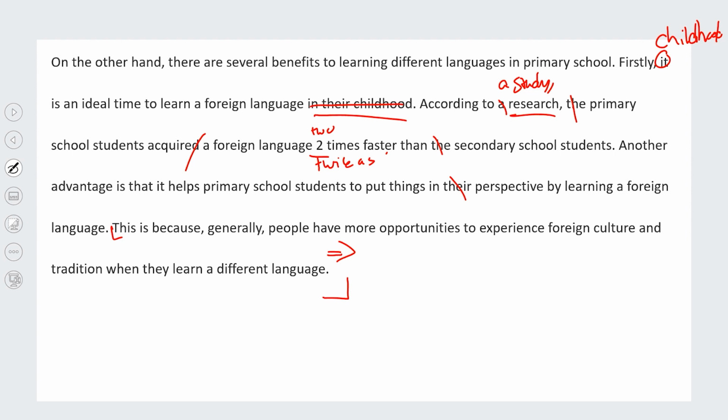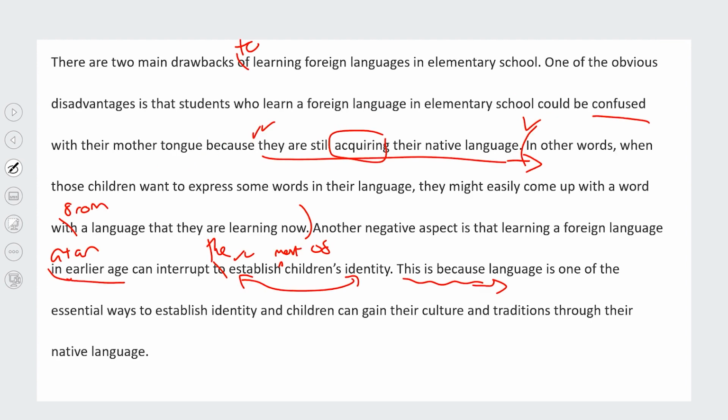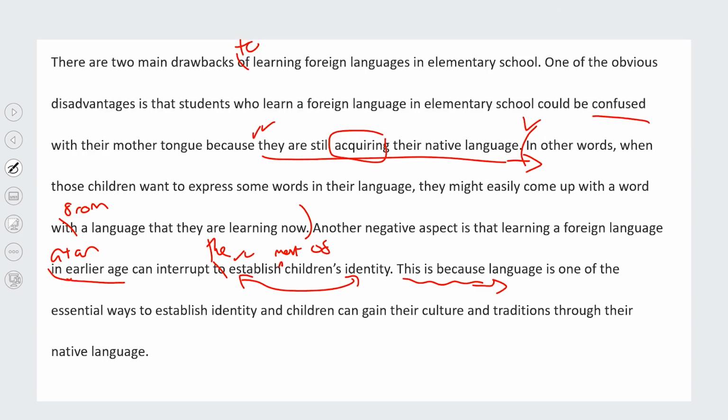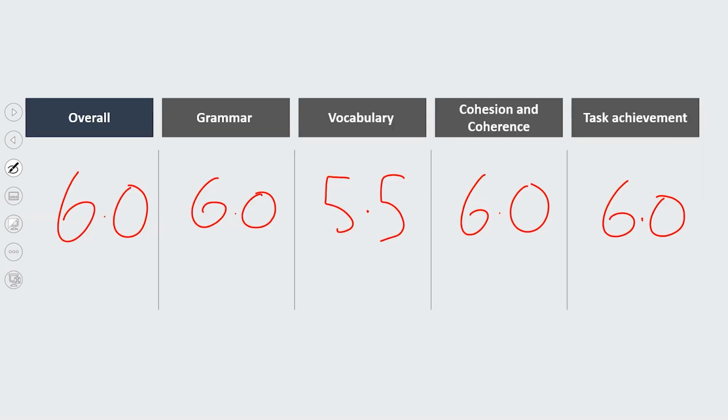I liked how they argued and expanded their points. Their argument was very logical, but I would have liked to have seen a little bit more sophisticated vocabulary, some things that are less common, words thrown in there. But overall, quite a solid essay. I think this candidate has done quite a good job, and I really commend them for how easy and logical it was to follow their argument, because that's quite a thing a lot of students find challenging. So that would be my recommendation to this candidate.